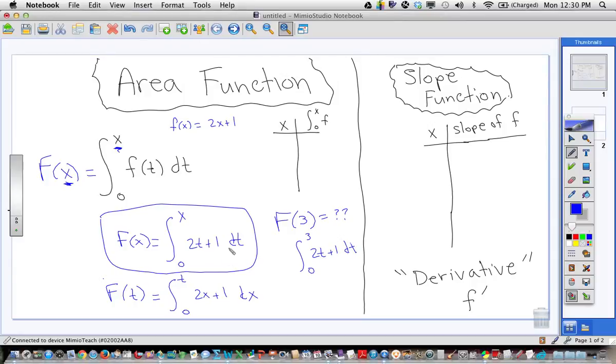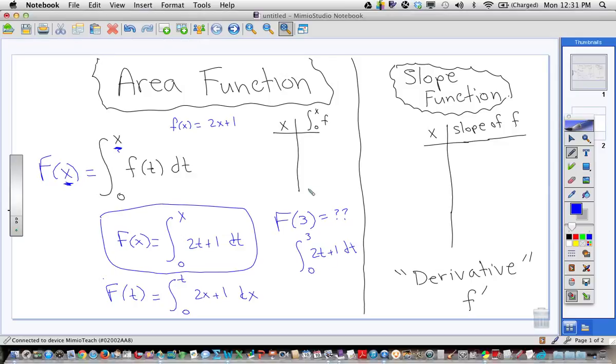Now, imagine if this was an x down here. What would I have to do? I'd have to put a 3 there too, right? So if this would have been an x, I put a 3 in here for this x, then I have to put a 3 in there, and that changes it completely, because then this would be the integral of 7, which is just a horizontal line, right? Which is a whole different thing. So maybe that helps to show why those are two different things. This value up here is the right edge. This value here is the input in the little left graph. They have to be two different things.